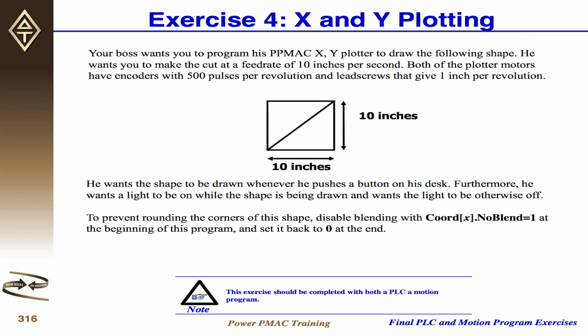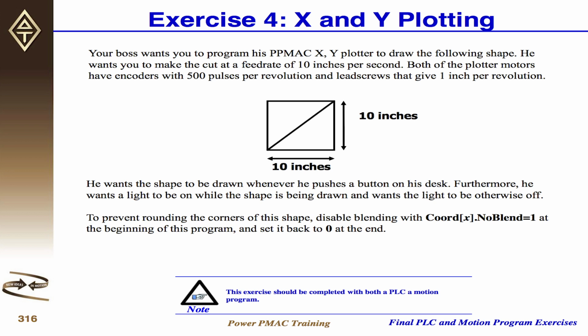The fourth exercise involves both an X and a Y axis. So up till now you were just using one axis. And in this motion program you want to quickly draw this shape. So it's basically just a box with a line through the diagonal. And you want to execute this whenever you press one of the tactile switches.